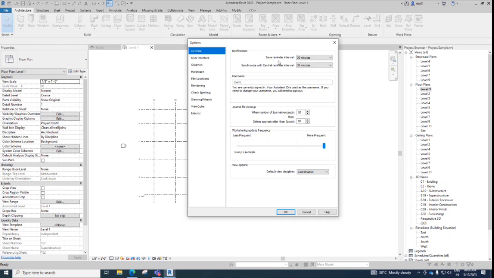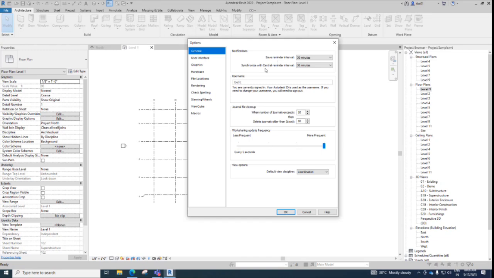So make this a habit that whenever this reminder comes up, you save it. And one thing is that you might be tempted to cancel this because you will be in the middle of a command when this will pop up. All right, you will give one command, you will enter, and then this save reminder will pop up. So don't worry about it, save it, and after the file is saved, you will get back to the command that you were working on.